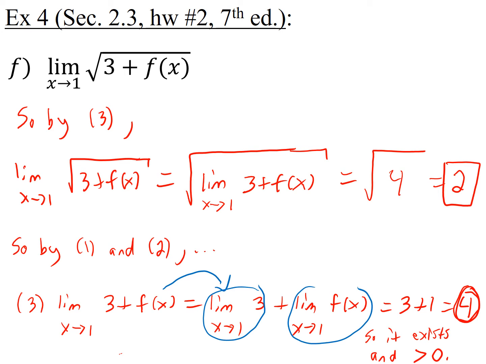All right, so that is sort of the end of the easy ones from example 4. Because every limit's existing, everything's working right, we're able to use the limit laws. And now we're going to see a couple of different, more complicated ones where we're going to have to use some kind of trick to figure out the limit. So you'll see what's going to happen when we look at this next problem.